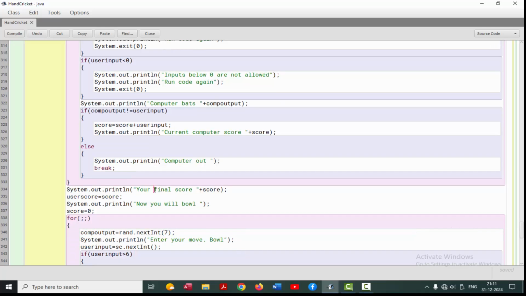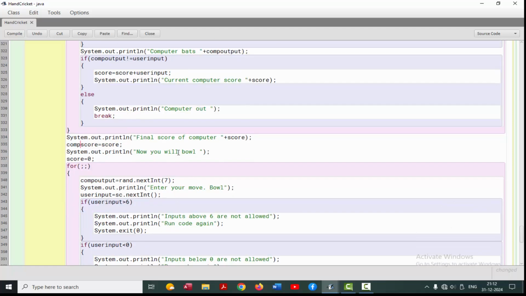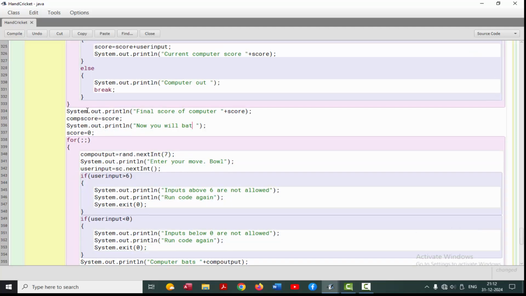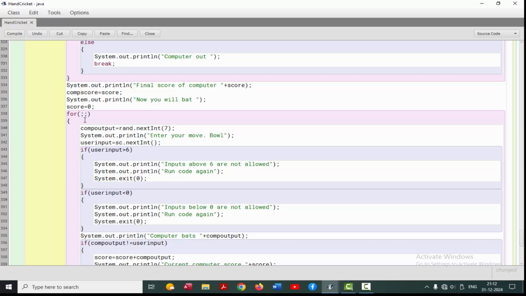Here I will type final score of computer, using plus score, and comp score is equal to score here, and now you will bat. Score will again become 0.